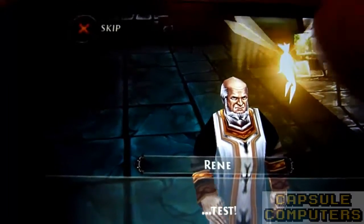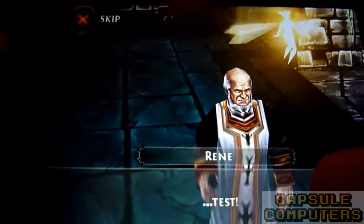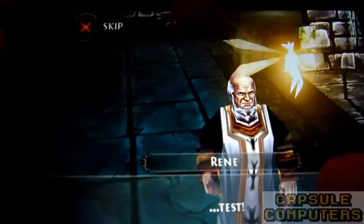So as you can see right now, this is the beginning. You've got the characters here, Renee, who follows you around in the first section of the game and follows you around for a while. I'm not going to give you any spoilers.